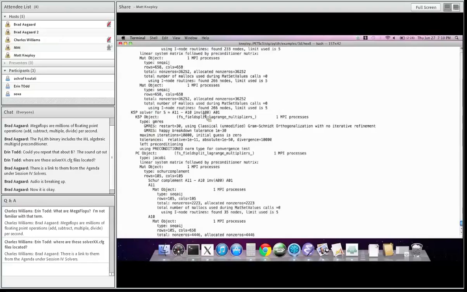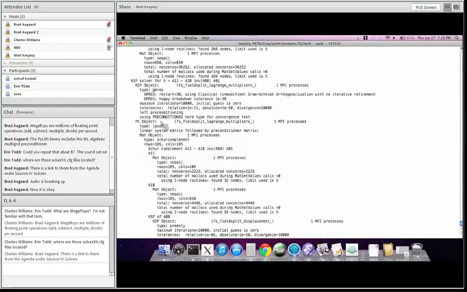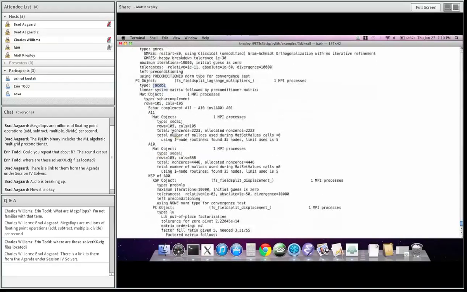And then for the part on the fault tractions, we have the Schur complement operator. A11 is a 0, so this is just B transpose A inverse B. And this has a name, FS field split Lagrange multipliers, or you might say fault tractions, whichever name you prefer.